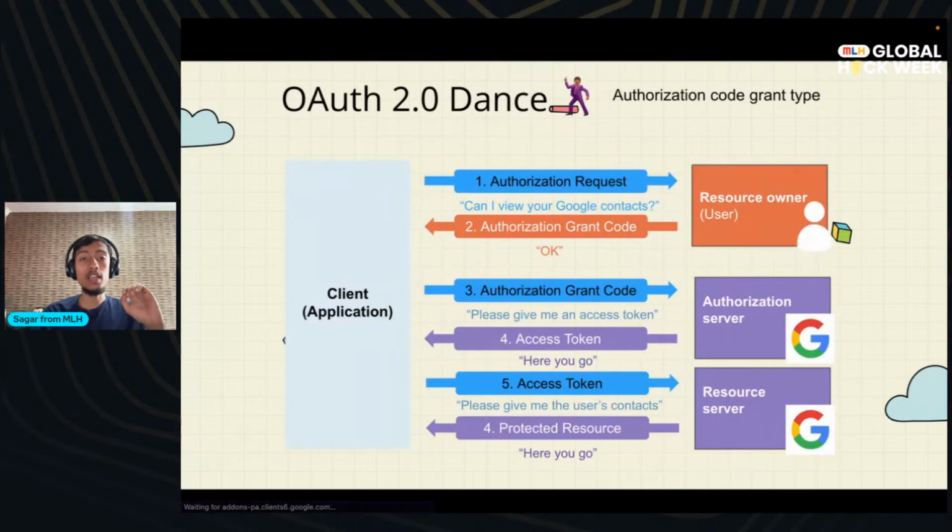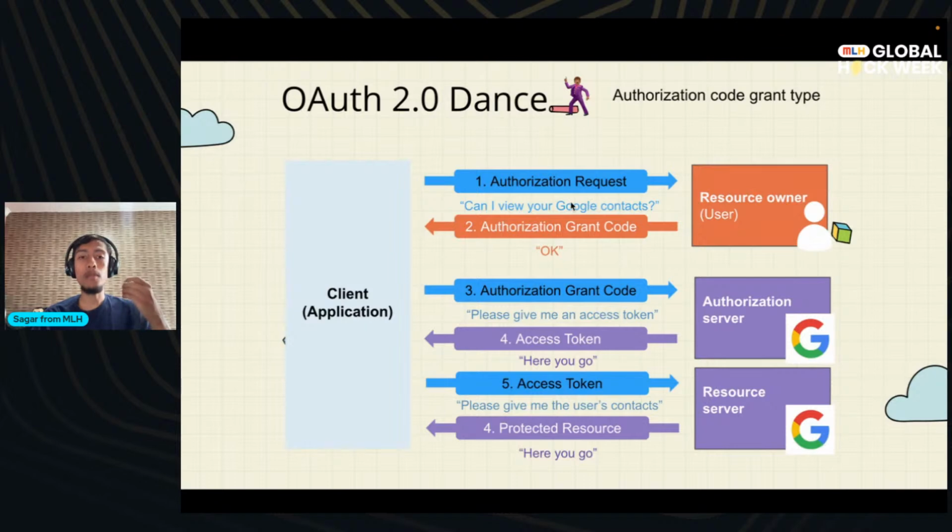Now let us see the actual flow of how this happens and how different things glue together. First we will have the client. Please don't get confused with the user, because when we talk about OAuth, the client is not actually the user, but the application that the user is trying to use. Let's say I have created a new food order application, so that will be the client for me. First, there will be an authorization request to the resource owner. That will be, let's say, John. John is a user, and he's trying to use my food order application.